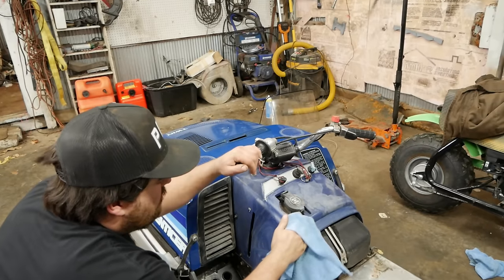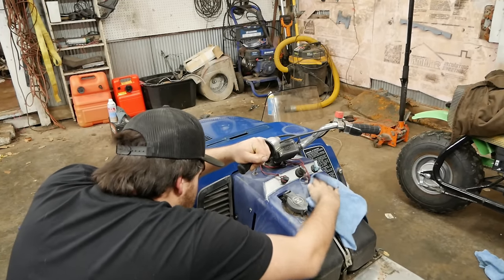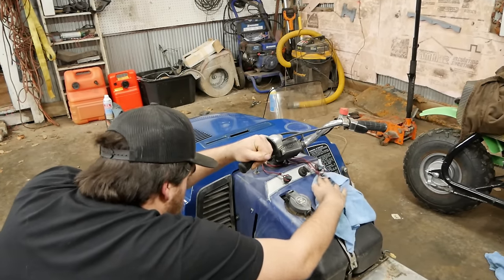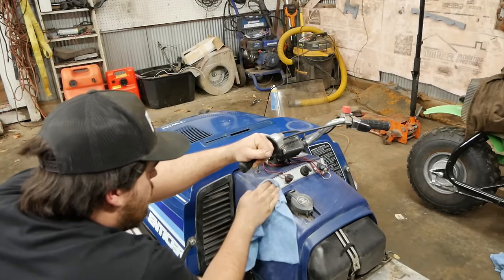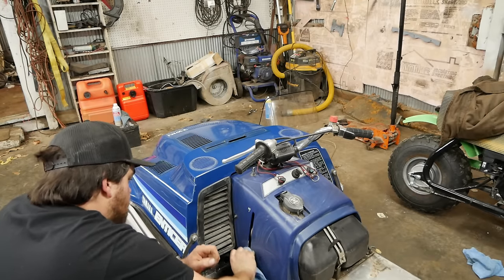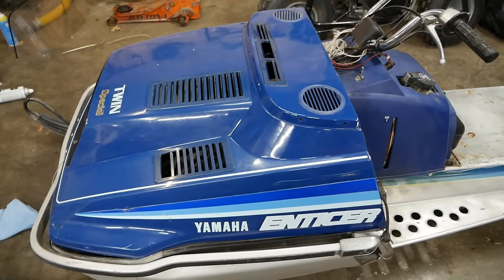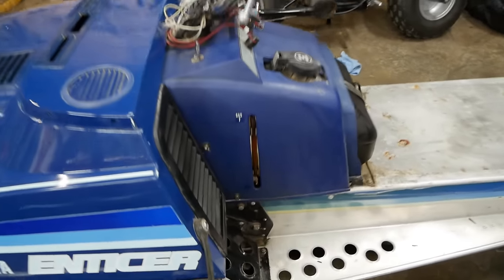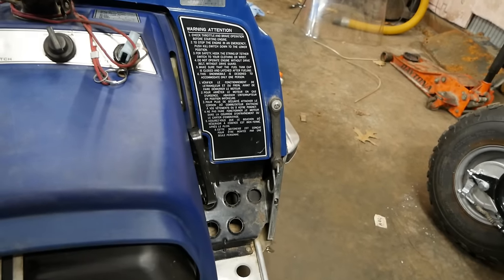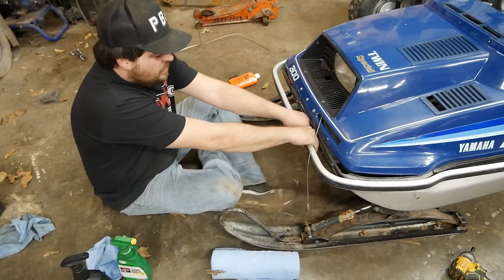Folded plastics are a lot harder to bring back around. You can bring them back with a heat gun, but you run the risk of turning them into goo if you do that. And I don't care enough to take that risk. It'll just kind of drink up some of that. Holy cow, look at that. And that is looking like a hell of a snow machine or whatever the hell they call them. Thing looks like brand new in spots. Well, we've been involved in a fender bender here at one time.